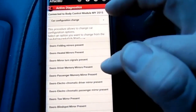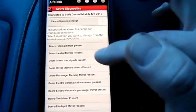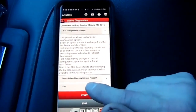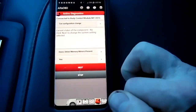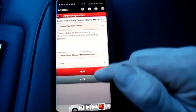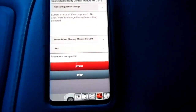But I didn't really show you how to turn any of these on either. So I'll just do this here. I'll do the driver side memory. And it says yes. I selected yes. You just click here. Yes. You hit start. And it says the current status of component is no. And I'm going to change it to yes. I hit next. It says the procedure is complete.